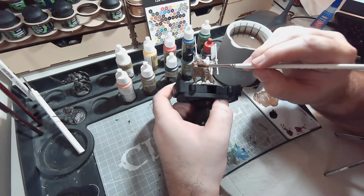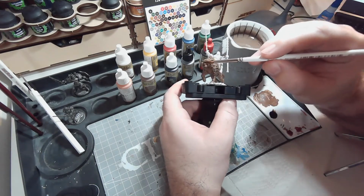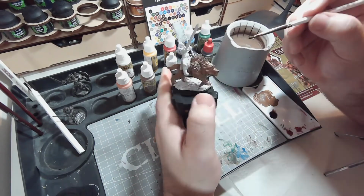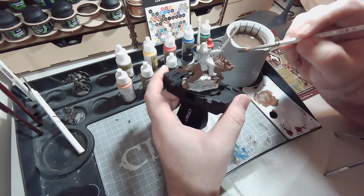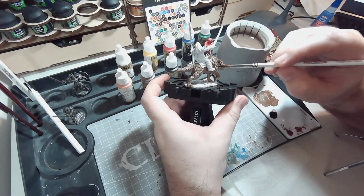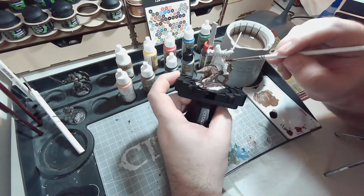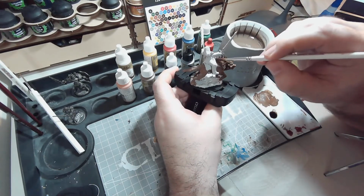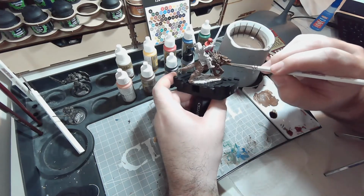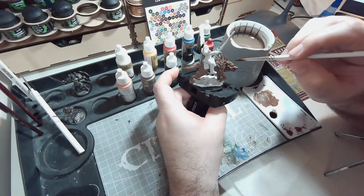I was also noticing as I was painting that he has these inner ear areas, and he's got his teeth here. I think playing around with getting a nice pinkish color would work. So we'll take some of our red and mix it in with our wash, and then with that we can redden up some of those areas, which I'm very excited for. But for right now, we're getting that complete coverage. We want to really make sure that the whole model gets covered in our wash to bring out the details of that fur.